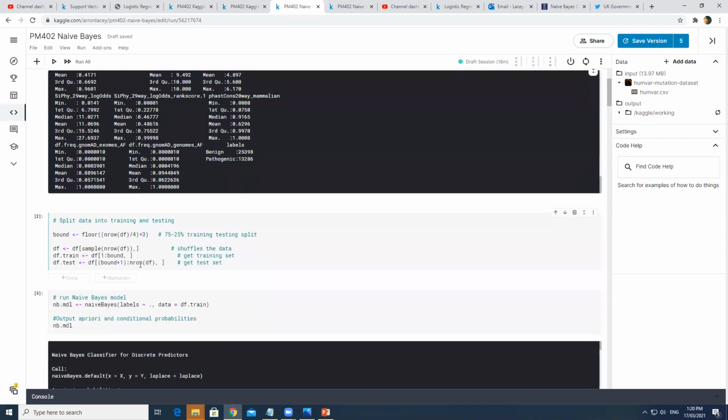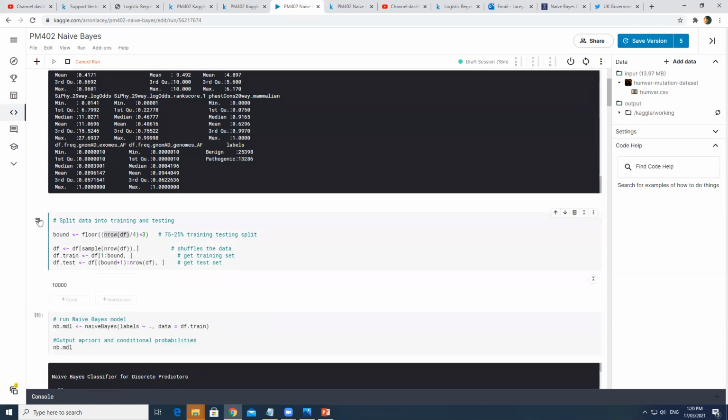And what we're going to do is split our data into a training and test set. So we're going to determine first how many rows of data there are, and there are 10,000. We are going to get 75% of those rows and store that in an object called bound. First, we shuffle our data. The sample command shuffles your data.